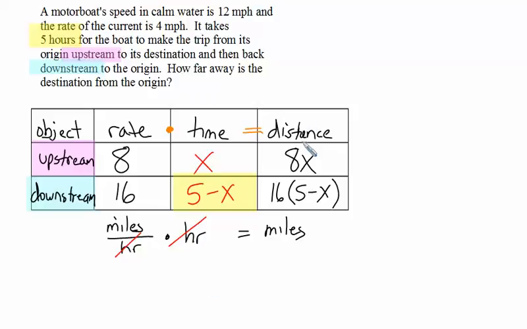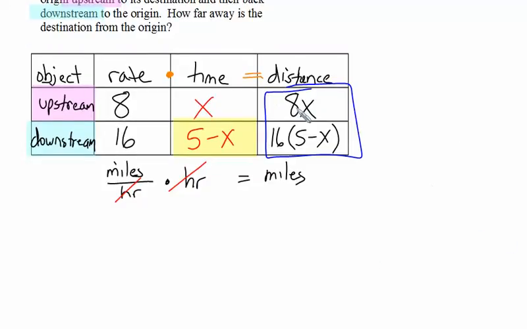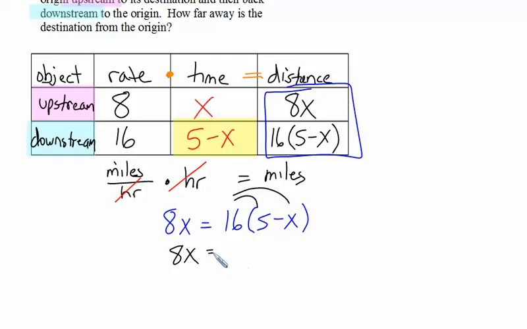And to form an equation that we can use to solve this problem, we will have to use the distances. Now think carefully. Is there any difference in the distance making this trip upstream as opposed to making the trip downstream? No. We're traveling between the two set points. So those distances will be equal, and that's how we form the equation. Solving for x, don't forget to distribute the 16. So it'll be 80 minus 16x.